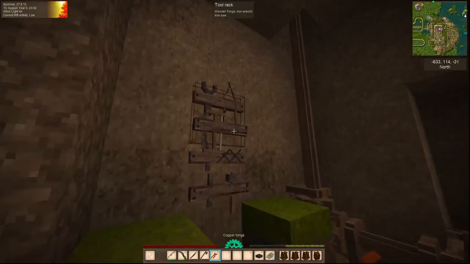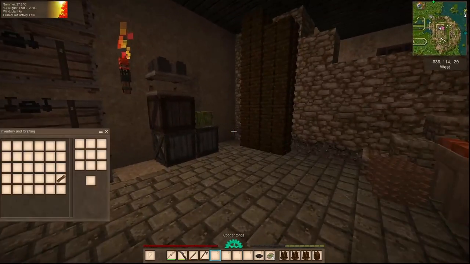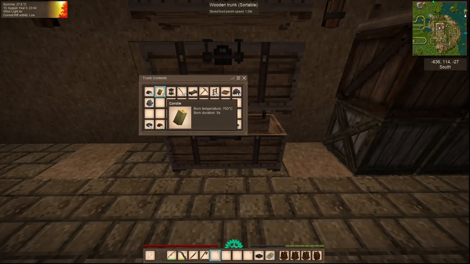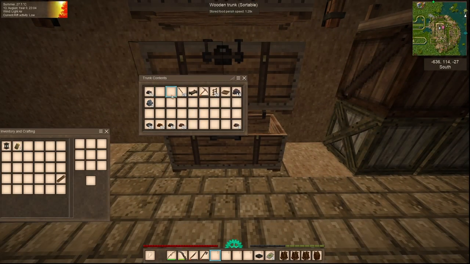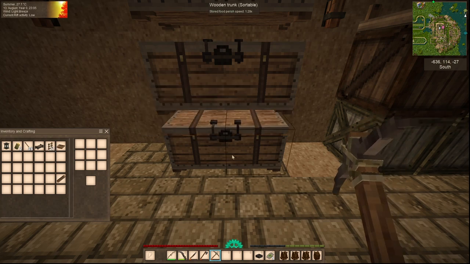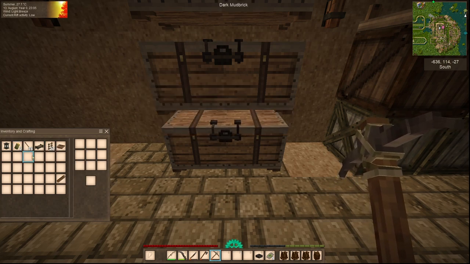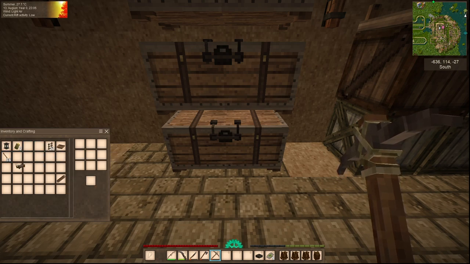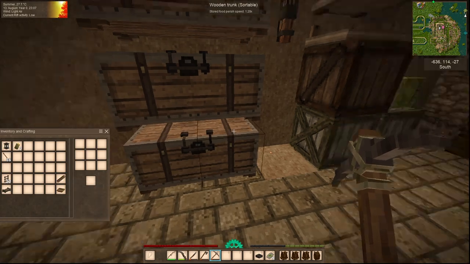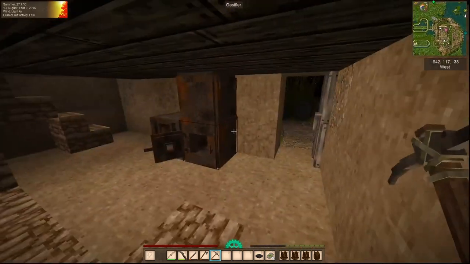And we also have a wrench here as well. Let's get our stuff back first before we walk off. That can all stay. Perfect. Alright. These can all come down to here. Alright. Sweet.